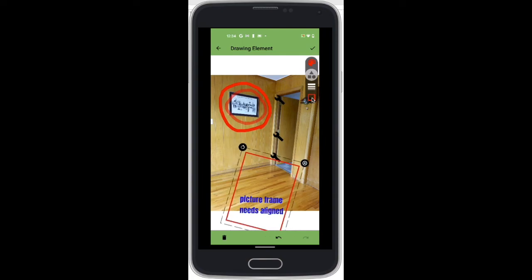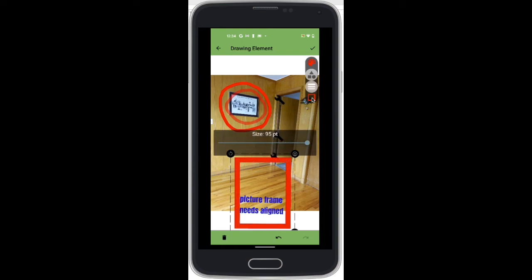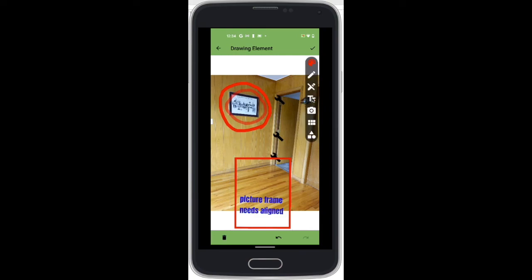Again, I can rotate this, resize this, or move this as I wish. We can also change the line weight of this, right? So if we want to make it a really thick line versus a more thin line, that's all doable as well. So again, you've seen a couple different things that the drawing element can do. The main things really to focus on are the auto open camera, the new way to select icons and shapes. These are some new very much requested tools.